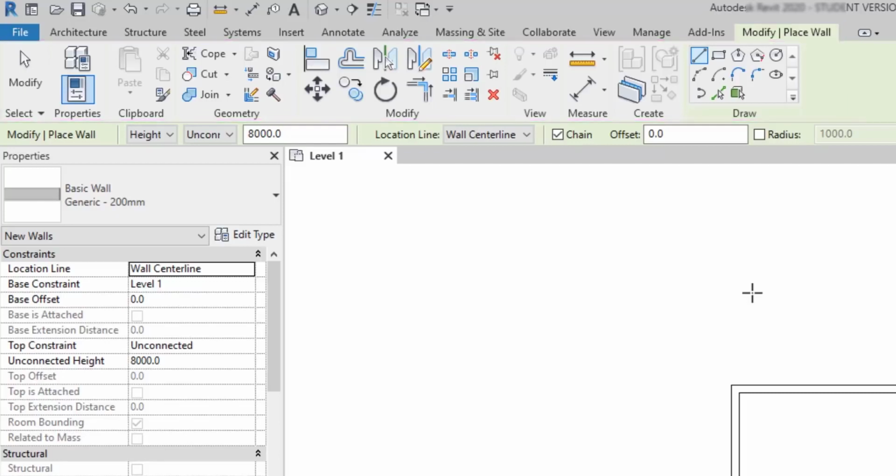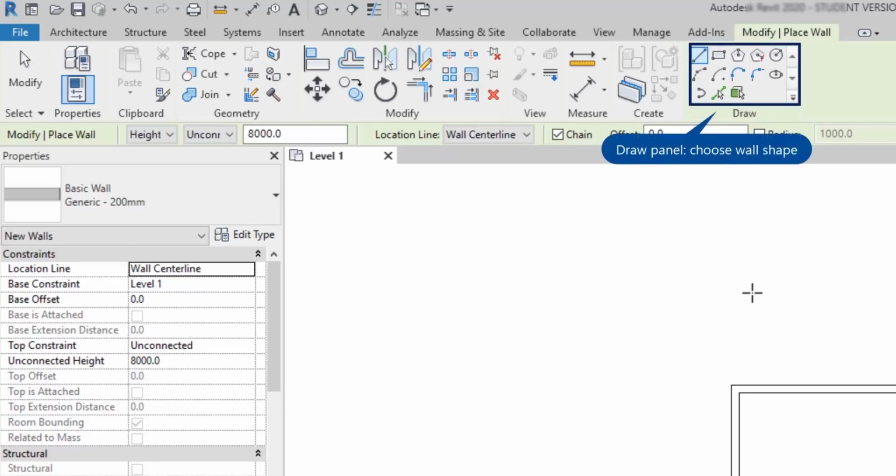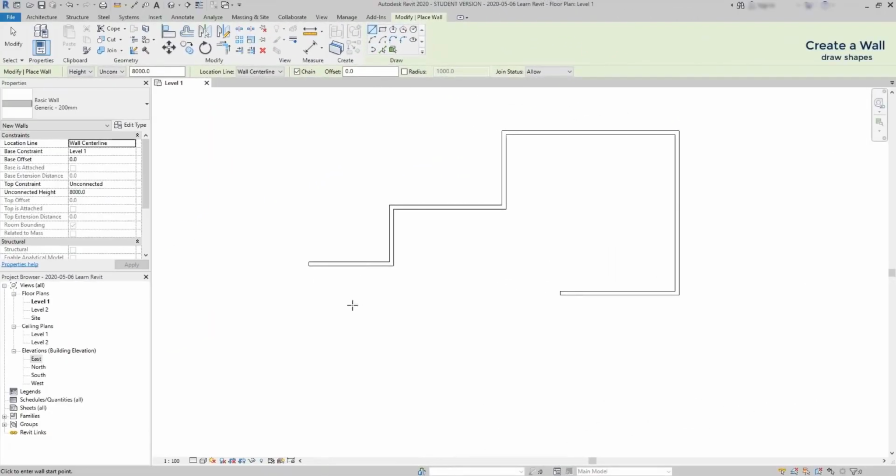Now, let's look at what I can do here. Draw Panel Tools. The default shape to insert a wall is a line, but you can find several there, depending on each situation. If you know how to use AutoCAD, these tools and the way they work are a bit similar to the drawing commands there. The default option here is to draw in a line shape, and it's also the most common one.